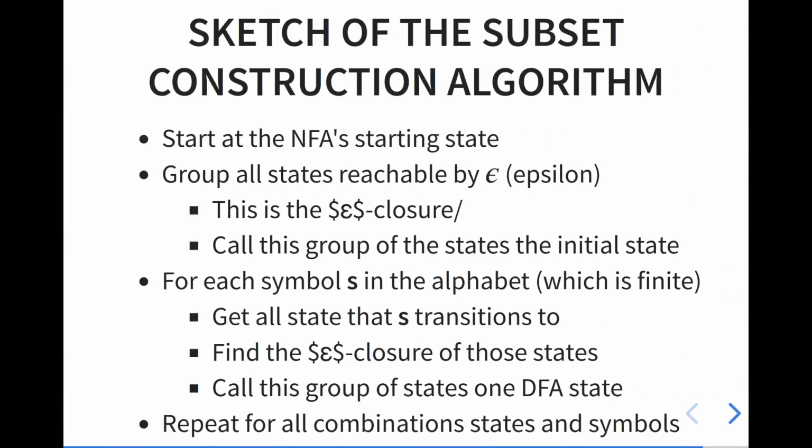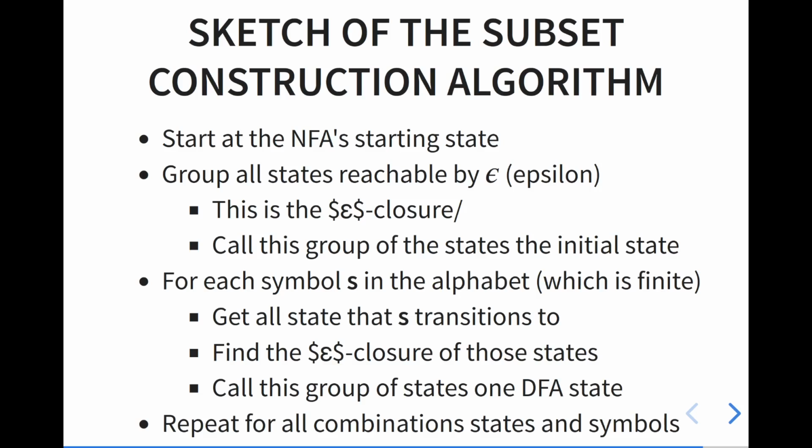Okay, so the algorithm for doing this is called the subset construction algorithm. It's going off the screen a little bit, but this is the sketch. We start at the starting state of the NFA. We do just what we did when we ran it: we go to every possible epsilon transition and collect those states. Then we group those states together, because that's one of the combinations of states that we can be in in the NFA, and we call that a single state in our DFA. We take that one subset that we found and make one deterministic state out of it.